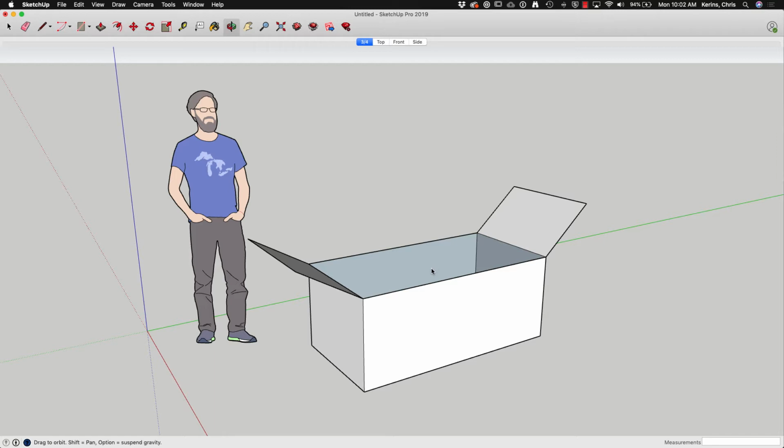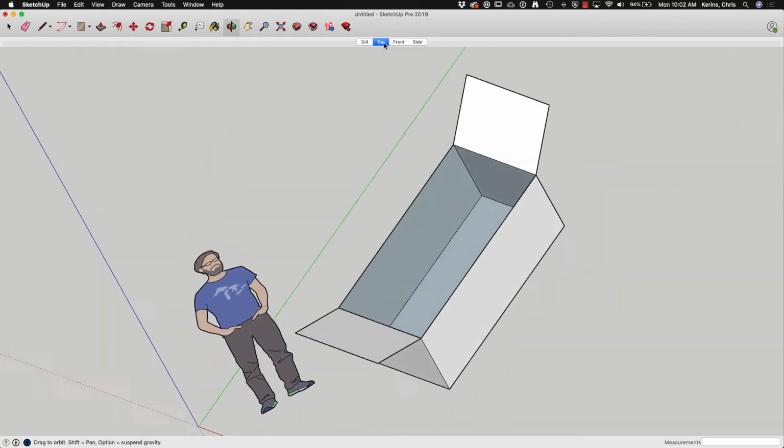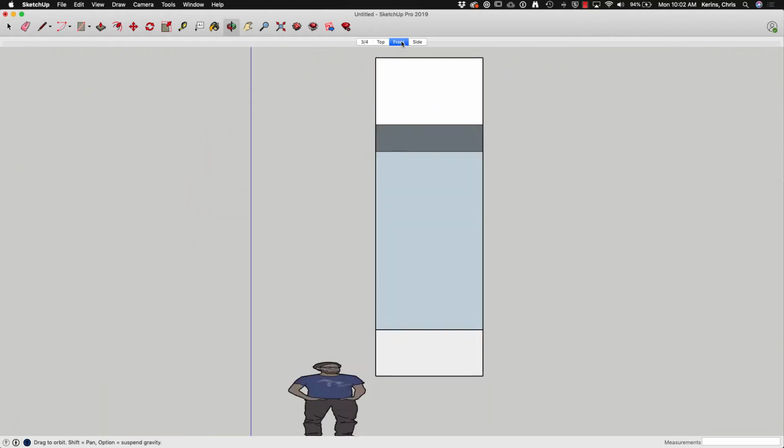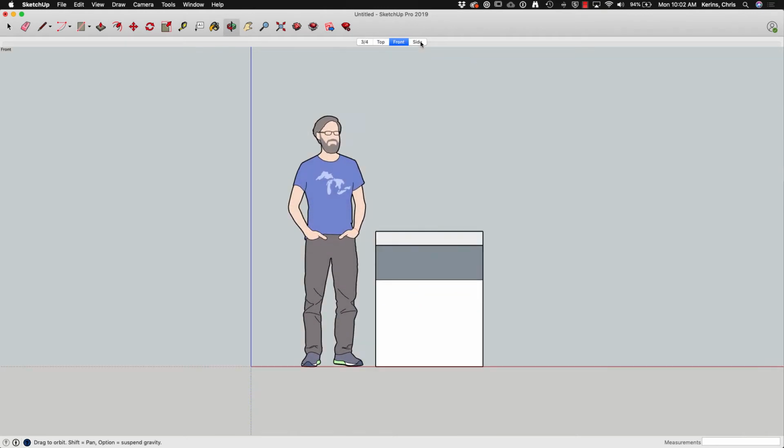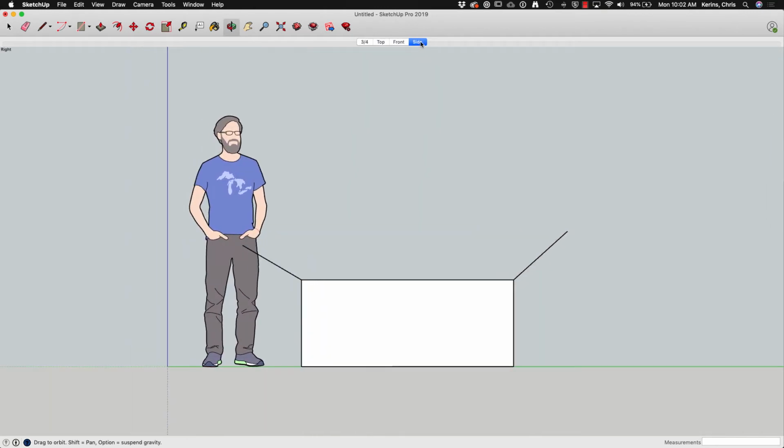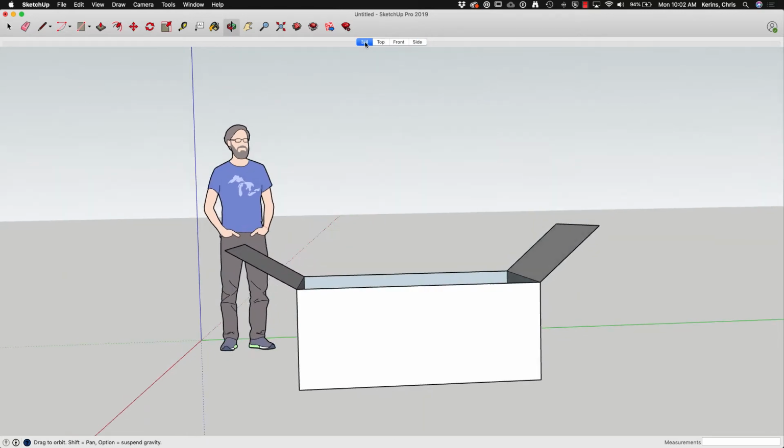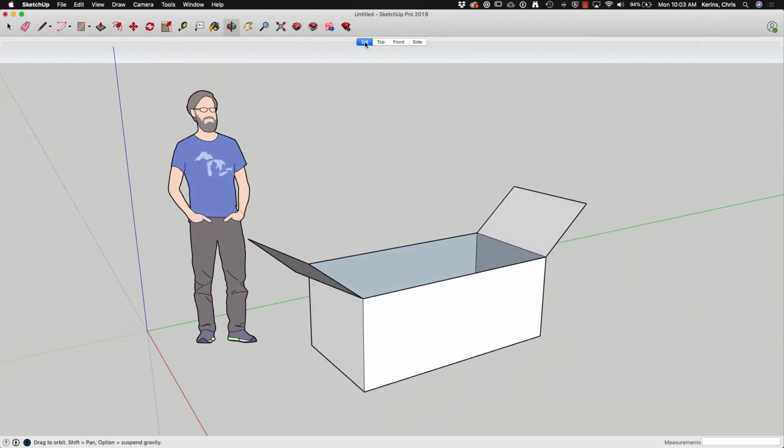And so when we're designing and illustrating things, we'll often be showing a three-quarter view as the primary view. And sometimes we'll also have other orthographic views such as the top view, the front view, and the side view. And these show measurable detail, but the one that most viewers readily understand is a three-quarter view like this.